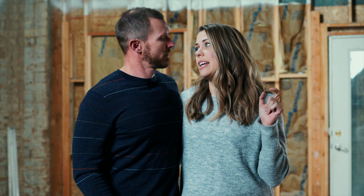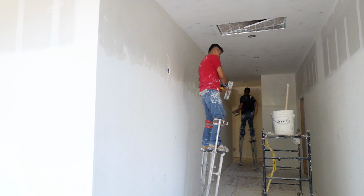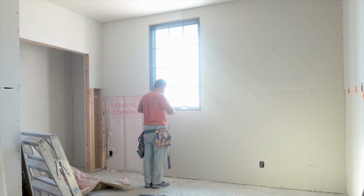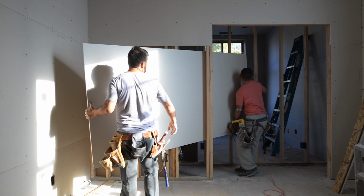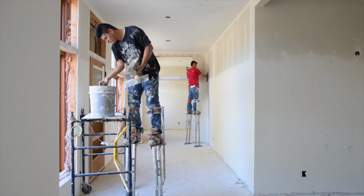So the sheetrocking guys were awesome. They came in, and in like 4 days, it was all in. Every single person that has come in here and done a job for us, they'll bring like 13 people in, bust it out in a day, and then they're on their way. Guys, it literally would have taken us 6 months to do the sheetrock. Honestly, it was a great thing to hire out.